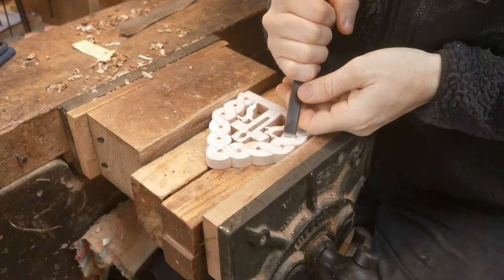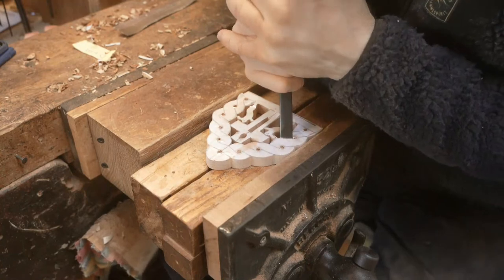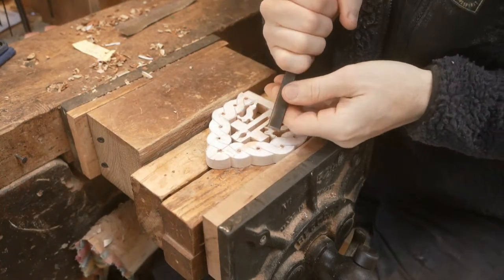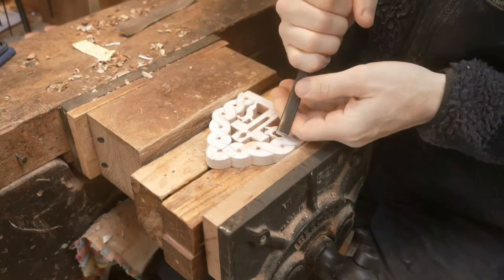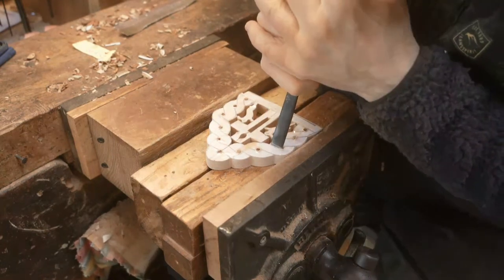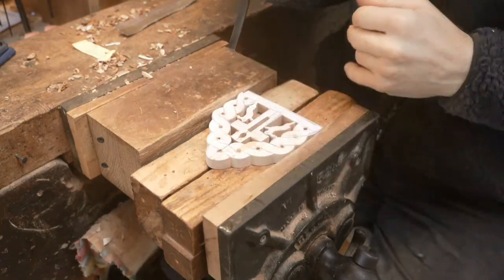Right, so the first thing I'm going to do is deal with the stop cuts. And that is where we cut down into the woods. If you're new to carving, the wife is always right. Indeed, you are spot on, Mark. It saves a lot of trouble if I do as I'm told.